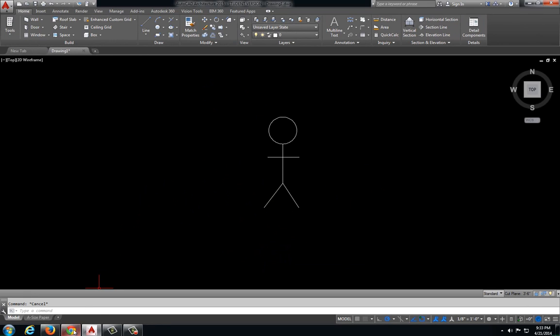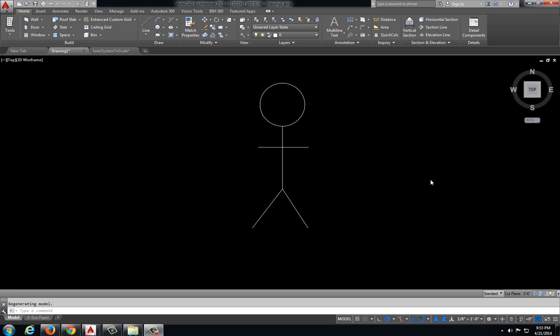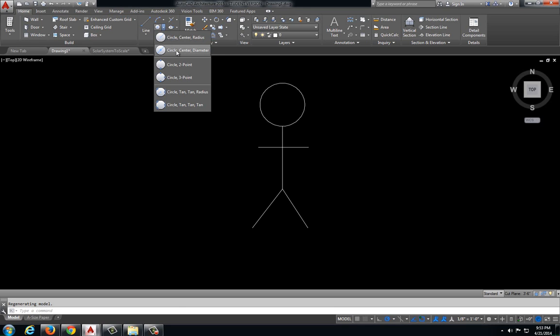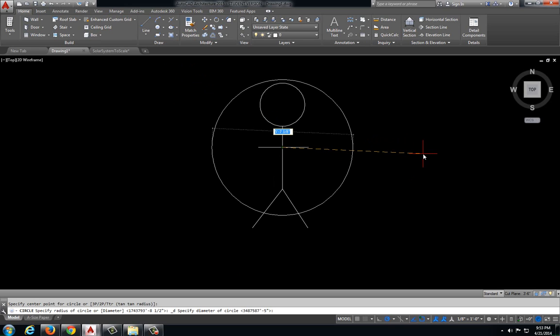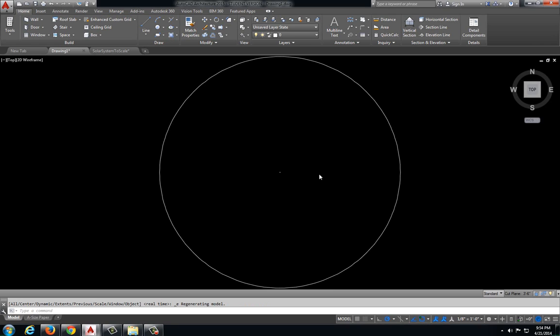And we're going to reference the Earth measurement, which is 4185104. I'm going to be drawing a circle center point with a diameter around myself to a measurement of 4185104 feet, because we measured the Earth in feet, and press enter. Now that circle went really, really big, way bigger than me, obviously, and it went outside of my viewable work area. If you remember to get anything you've drawn back into your viewable work area, you can double click the wheel. So I'm going to double click the wheel, and that brings my drawing into my viewable work area.